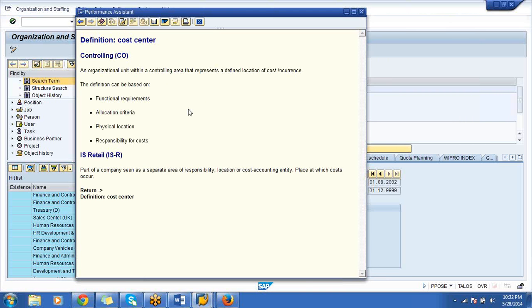It's going to tell you the cost center is nothing but a cost occurrence where the cost is being occurred within the enterprise structure. So it could be by virtue of a personal location, or a person who is performing some work in that department is occurring some cost. So that is the meaning of the cost center. Okay, so close this.